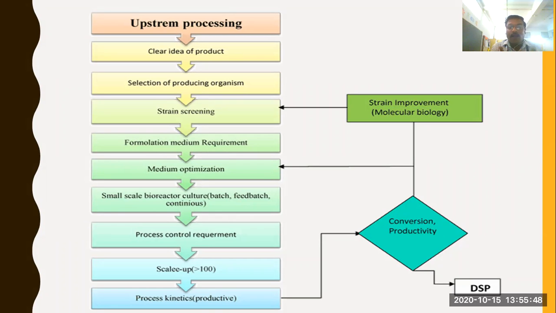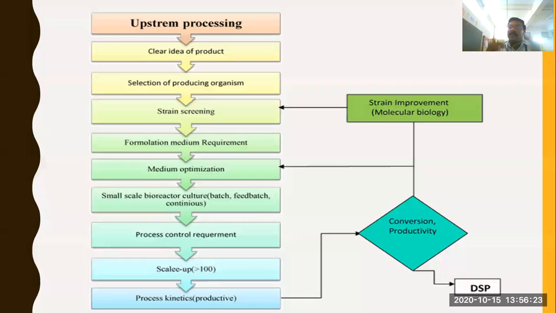Okay, later on, there is the small-scale bioreactor. We call it the fermenter. We know very well which types of fermenters there are, whether it will be a batch fermenter, a fed-batch fermenter, or a continuous fermenter. In previous lectures, we discussed all these types of fermenters: aerobic fermenters, anaerobic fermenters, and so on, whether it will be submerged fermentation or surface fermentation.